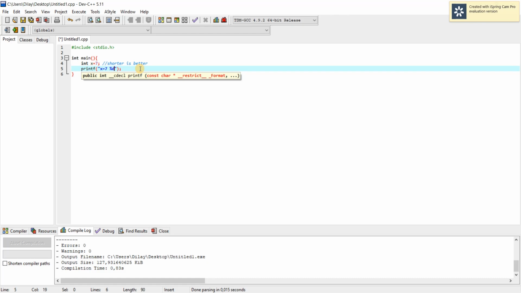Okay. Side note. There are other forms, this percentage thing. By the way, this is called a format specifier. I refused to say its name earlier, but the sooner you learn, the better.